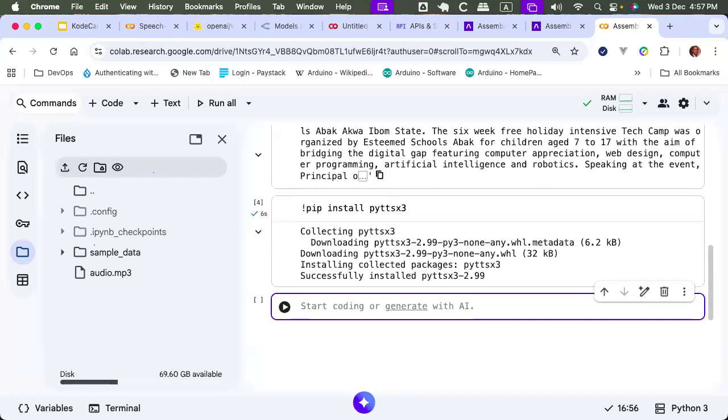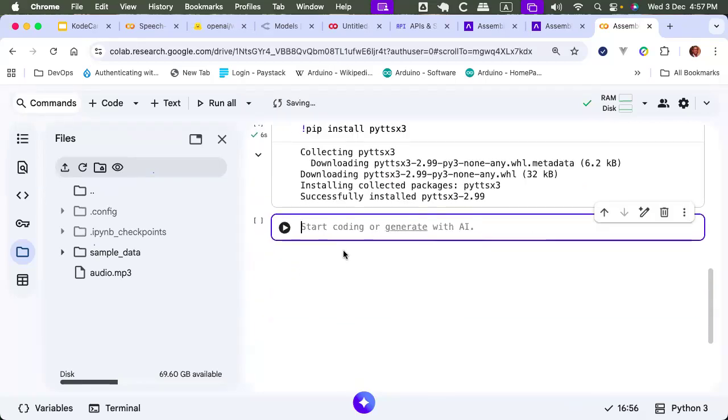So you do pyttsx3, then let's run this. So we imported pyttsx3.